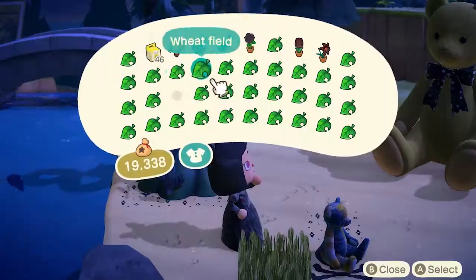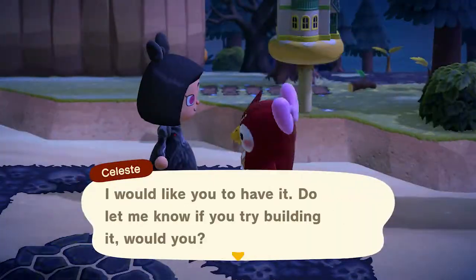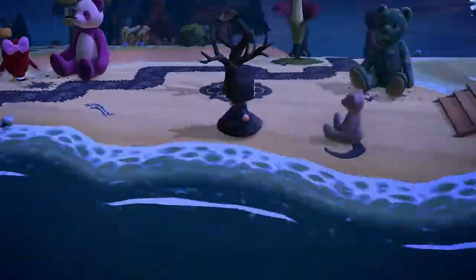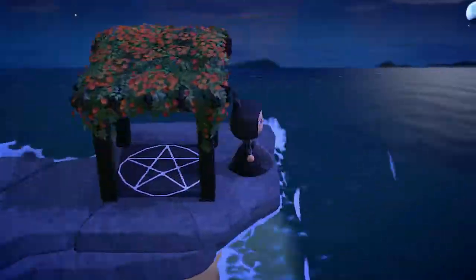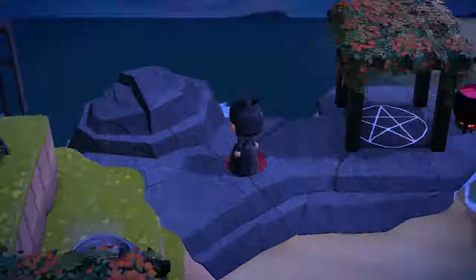This is my first time ever actually using a wheat field on my island, and I do love how they look and they are a great item, but I think ever since the update they're a little bit overused, so I didn't want to have them all over my island, but I thought they'd be perfect on this beach because it is supposed to be a little bit more overgrown and abandoned.